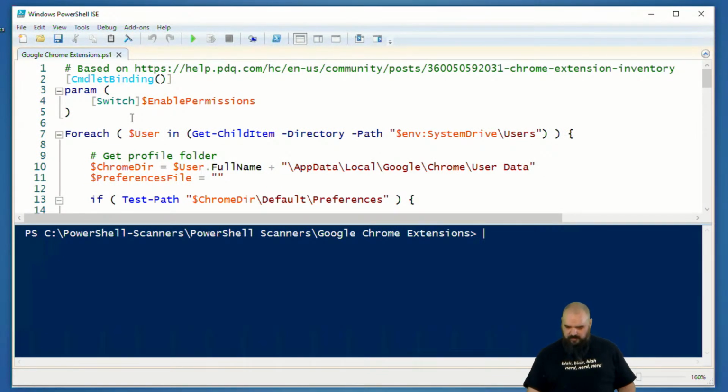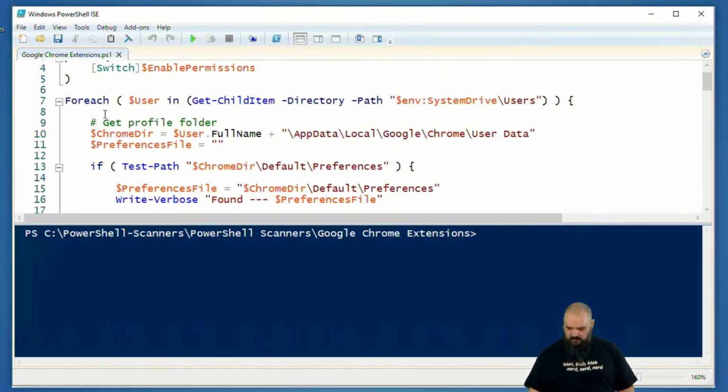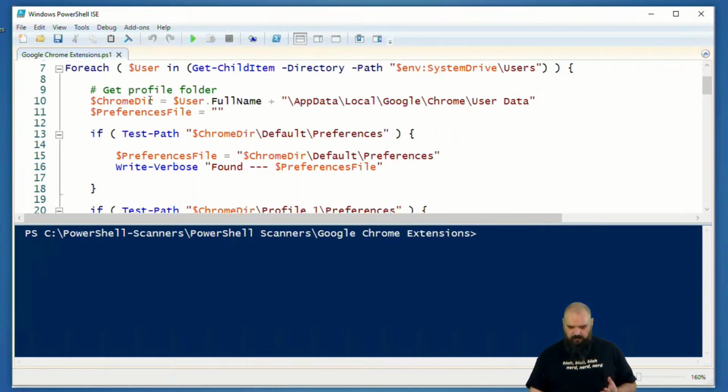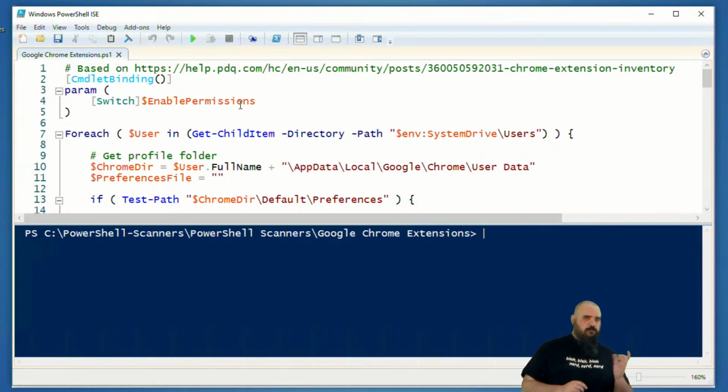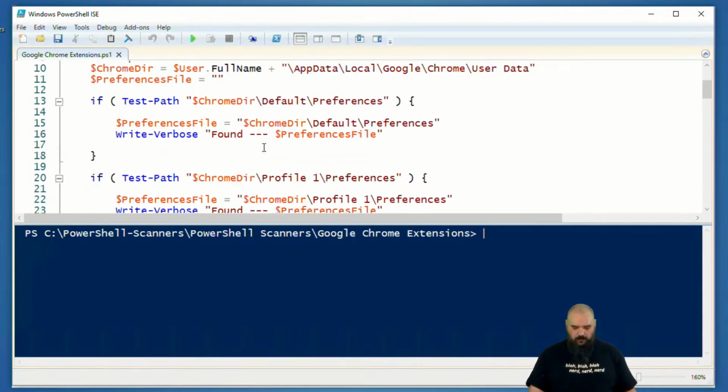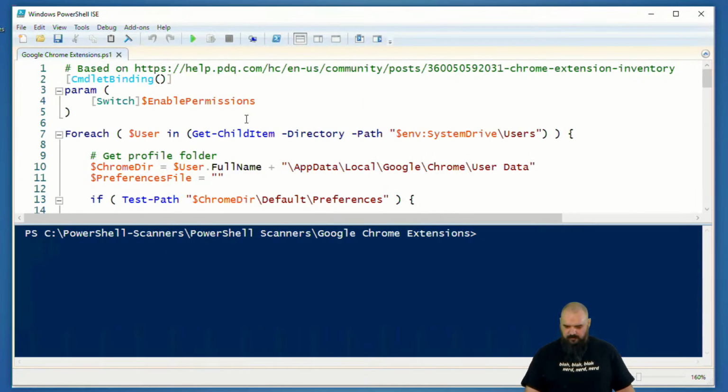All right. So it looks like this one is setting a parameter for enable permissions, which is just a switch. So it's not really anything to input for that one. And then going for each item within the users folder. So this is grabbing basically Chrome extensions per user. Yep. That enable permission switch is because the permissions parameter is a multi-line string, and it's really ugly in inventory. So I have it disabled by default, but you can enable it if you want to put up with that. If you did want to change that one, you would put dash enable permissions. Nope, it's a switch. If you specify the parameter, that means it's true. Okay, fantastic. I may run this just to see it.